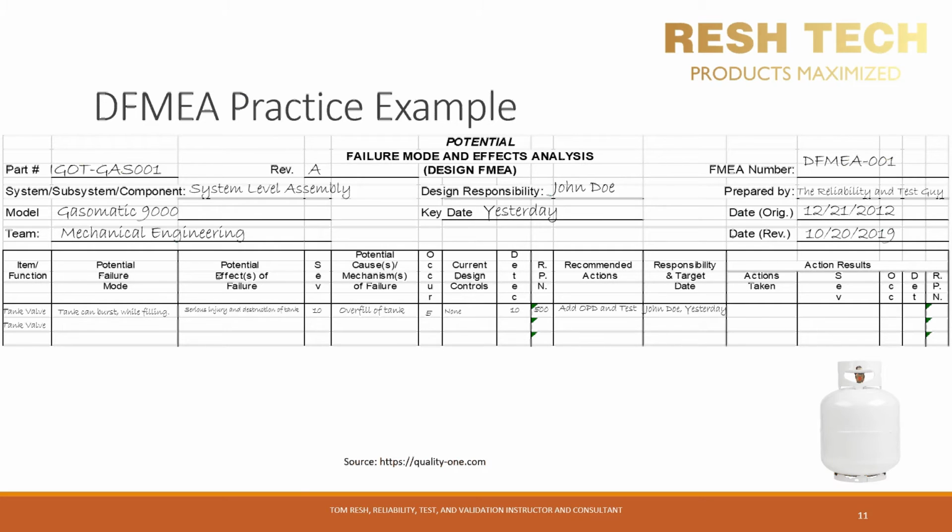Another tank valve operation failure mode is what we're going to cover. In this failure mode, the tank can explode or burn while filling or while in use. The effect is pretty bad. Injury, death, burning down your house, or a local convenience store where you're filling up your tank, and so forth. I'll go ahead and give this a 10, as this effect is going to be really bad and without any warning. Boom!